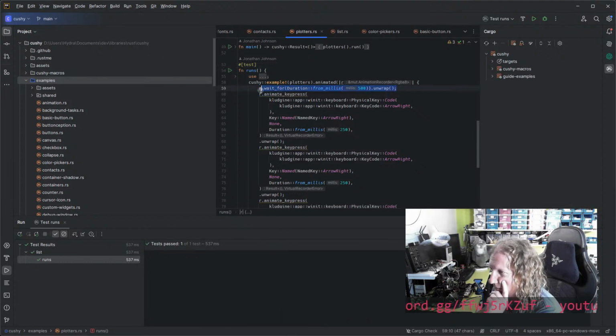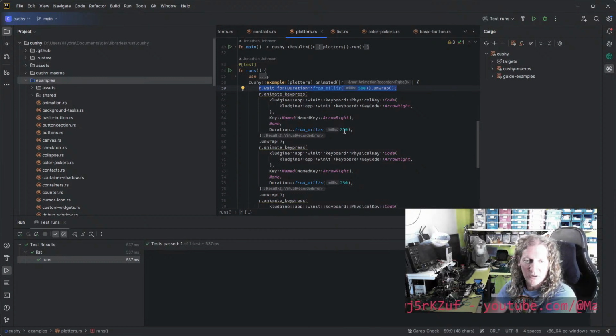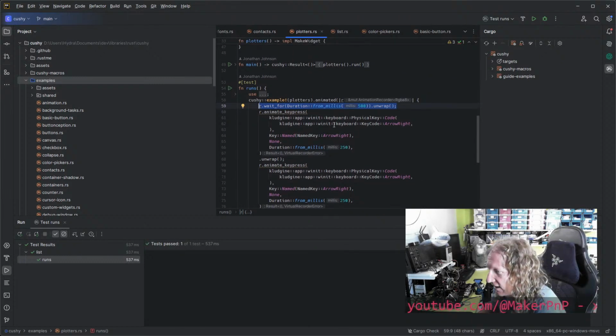Oh dear. Wait for 500 milliseconds. That assumes that the computer you're running the test on can do the stuff within 500 milliseconds.